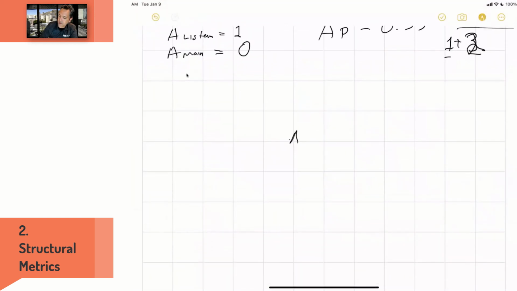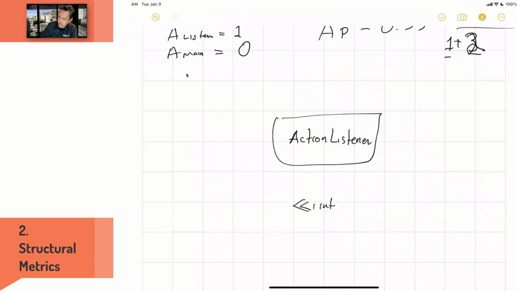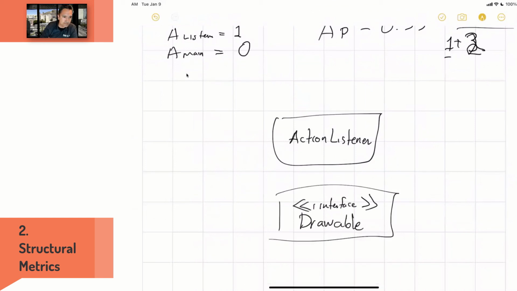Yeah, think about, I have ActionListener. Or you have this interface, Drawable. And you could have several classes implementing that.